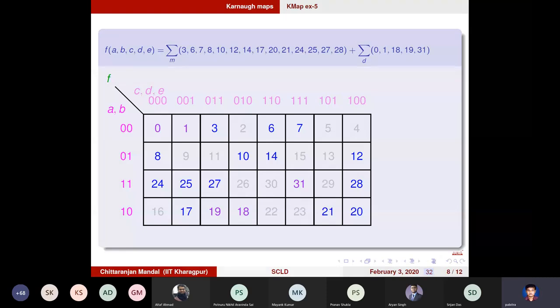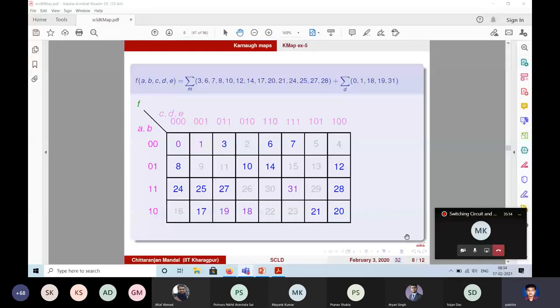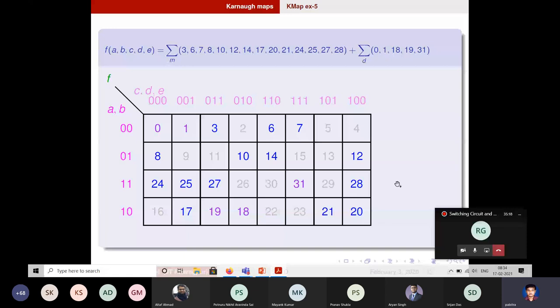Okay, so I don't know since how long I'm muted, but anyway, I've also written down the don't cares. These are some min terms for which I do not bother whether the output is 1 or 0. So what I will conveniently do is that sometimes I'll set their output to 1. I'll treat them as true min terms if they help me to form larger cubes. If they help me to form larger cubes, I'll set them to 1.